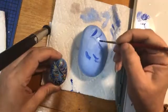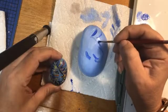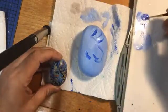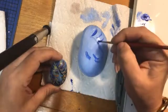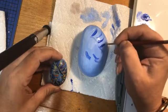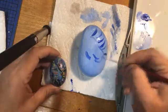So one of the questions I got at the paint class was about how to do trees and to get the branches to taper. So I'm using a 0 round. I use this brush for almost just about everything these days, but a little bit more pressure and a little bit less pressure, and just let it swoop up bigger to smaller, and that will help.